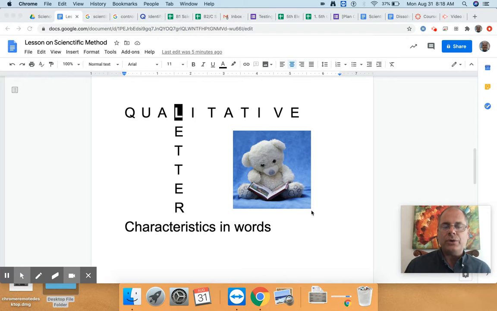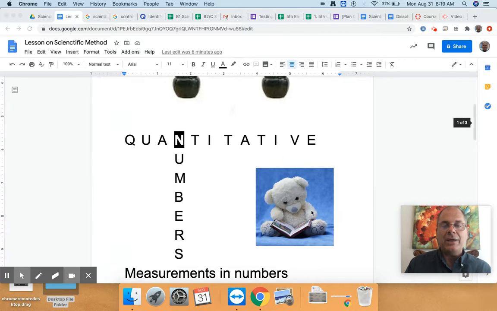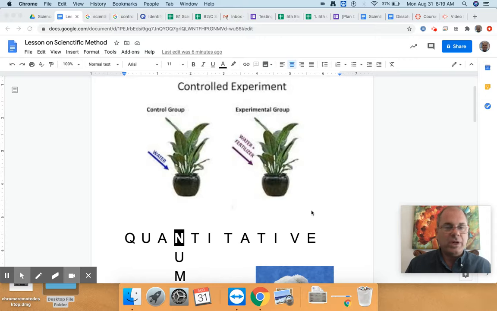Qualitative are words that you can use, characteristic qualities to describe your experiment. And if we were describing this teddy bear, the qualitative characteristic words we might use are cute, fuzzy, cuddly, soft, or white, or beige, or something like that, sleepy. These are qualitative data that we would use to describe the qualities, the characteristics of the item. So these are words that you're going to use to describe the data that you're going to collect on your experiment. You're going to collect qualitative data and quantitative data on your experiment, whatever your experiment is.